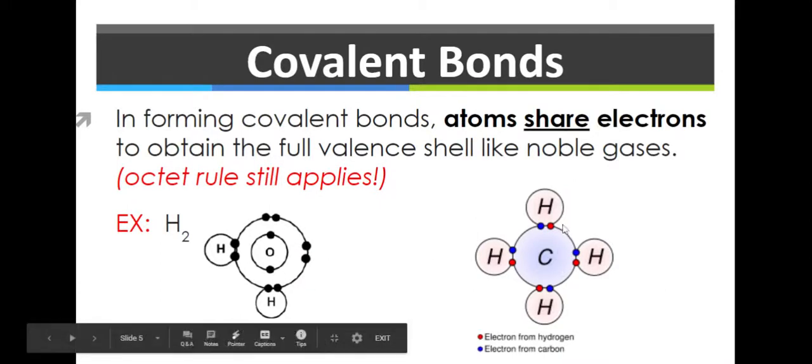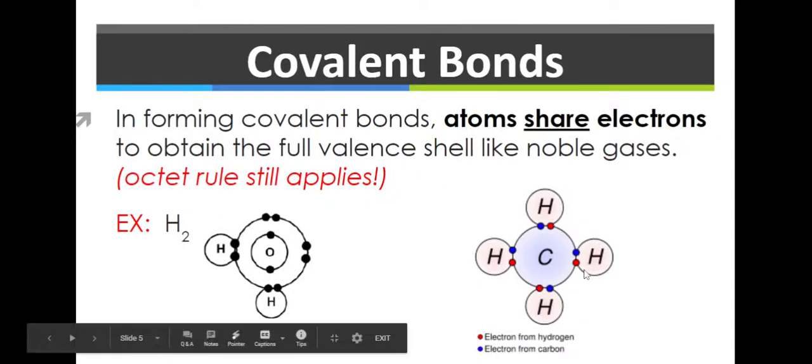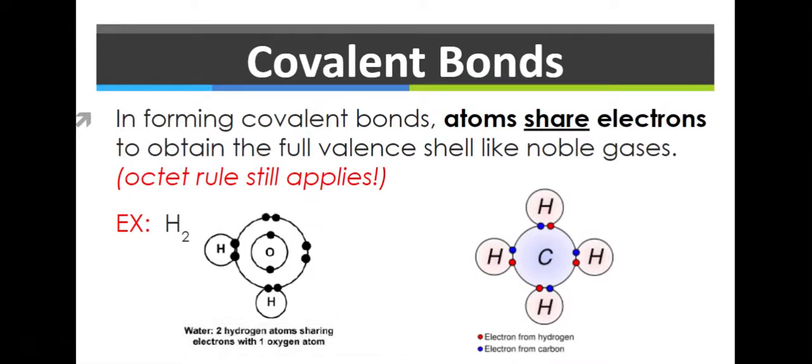And then over here, you have carbon, which only has 4 valence electrons, represented by the blue, and more hydrogen atoms, which have 1 valence electron each, which is denoted by the red. And they're going to hook up with one another until each hydrogen atom has access to 2 valence electrons, and carbon has access to 8 valence electrons. That is the whole point. They want to share electrons to obtain an 8 count valence shell, or in hydrogen's case, a 2 count shell.